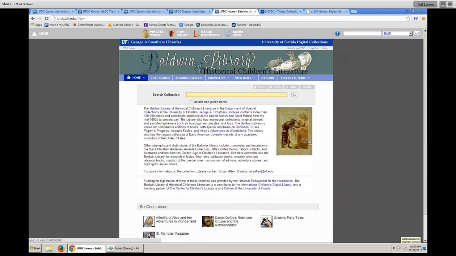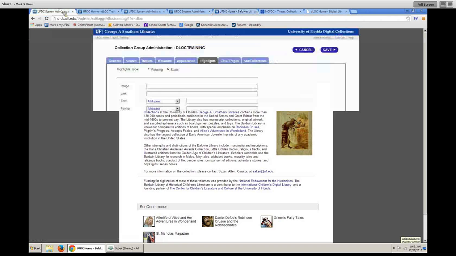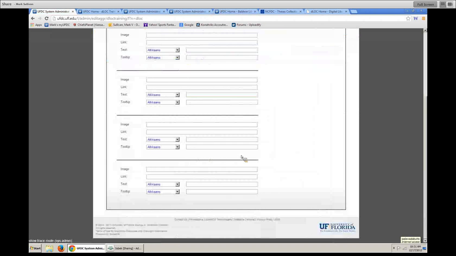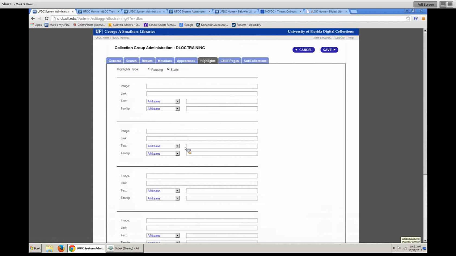If you add multiple highlights to this type, they'll rotate through day by day. So every day they'll get the next highlight on your list of highlights. So it's a way to at least have it rotating a little bit and look a little bit dynamic when users come in on different days. So that's what the highlights section does. It should look a lot easier once we're done modifying it like we have the other pages.